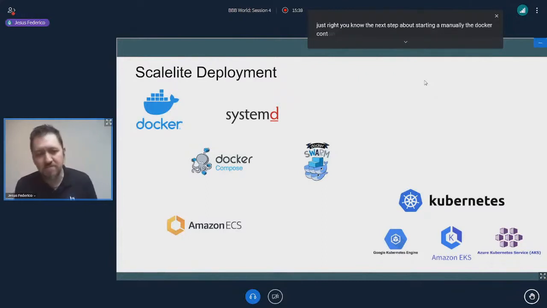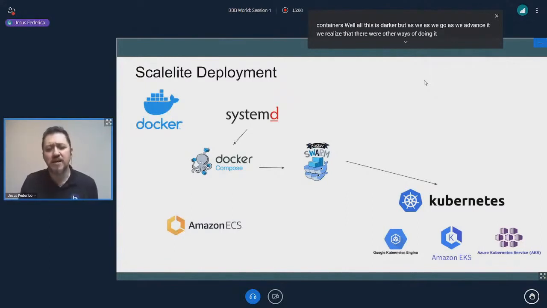the next step being starting the Docker containers manually. Well, all this is Docker, but as we advanced, we realized that there were other ways of doing it and probably simpler, and we started giving people choices. The next attempt of doing this was Docker Compose. There is a recipe for doing that. And it seems like the next natural step is using Docker Swarm.